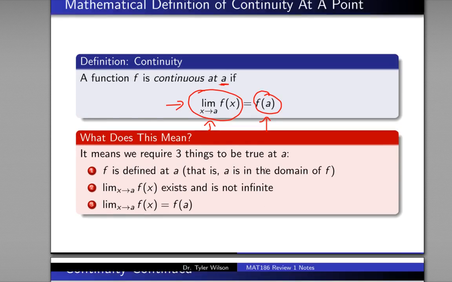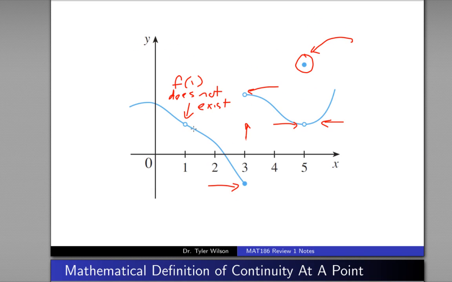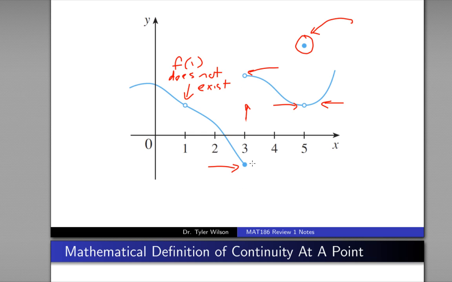So for example, up here, this is continuous at 3 from the left. The limit as x goes to 3 from the left is equal to the value of the function at 3. So this is continuous from the left, but it's not continuous from the right at 3. Because the limit as x goes to 3 from the right is up here, the value of the function is down here. It is not continuous at 3 from the right, but it is continuous at 3 from the left. But in general, it's not continuous at 3. Only continuous at 3 from the left.